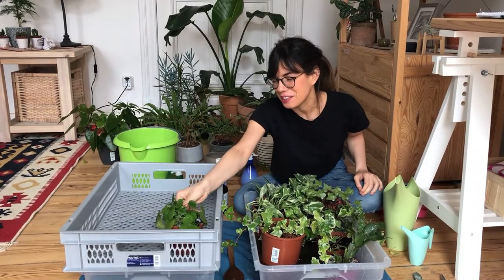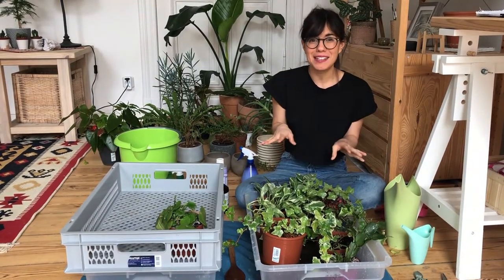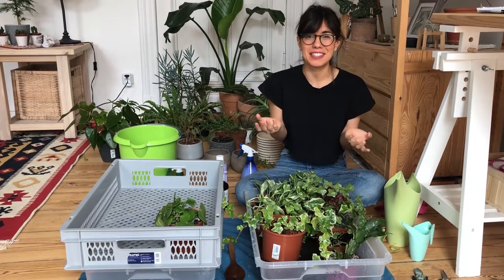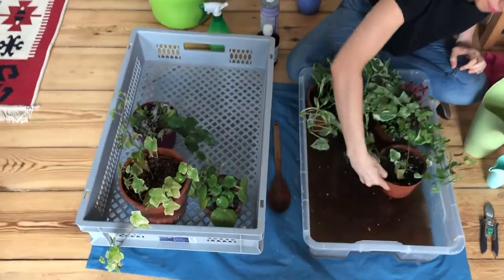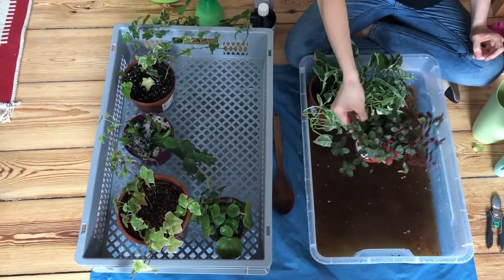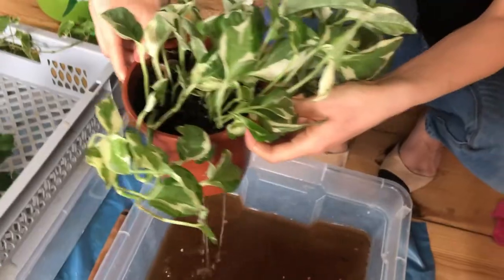Which is over here. Of course, you can put it on top of a plastic bag or on top of the dish rack, for example, in the kitchen, and just let it drain for about 10 minutes so you make sure that the water is not staying in the soil and the soil is moist but not wet.